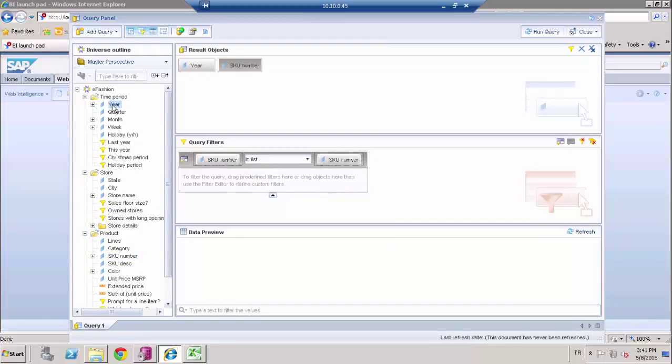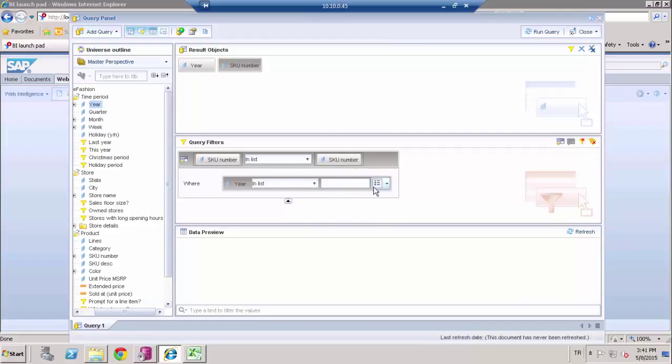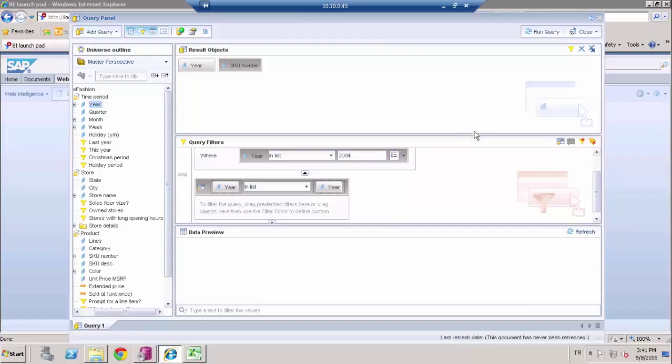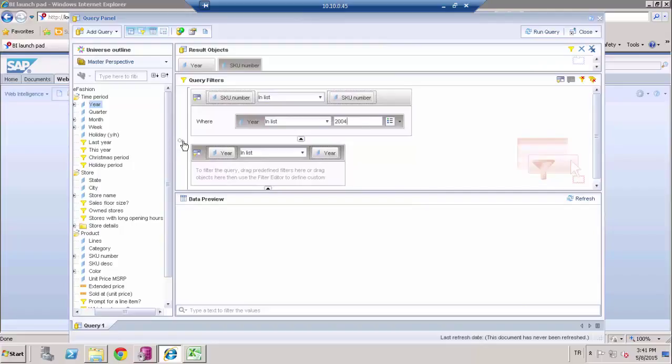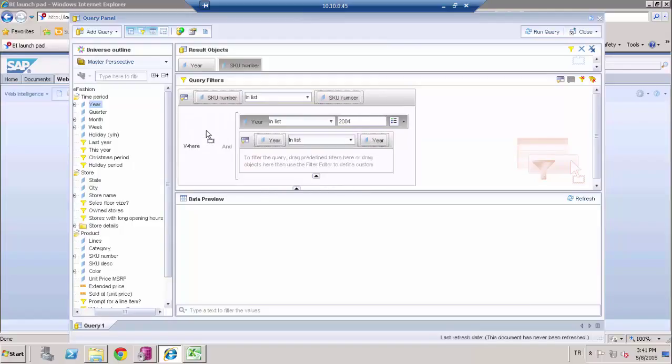For example, I can add a year value and type the data, and you can also insert an additional subquery to the query filter, and you can link the subqueries with the AND and the OR operator, and you can nest them, for example, by dragging the existing subquery to the filter query area, and in this case the inner subquery becomes part of the where condition of the other subquery.